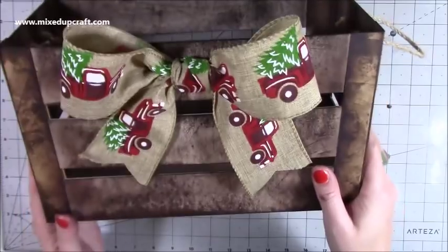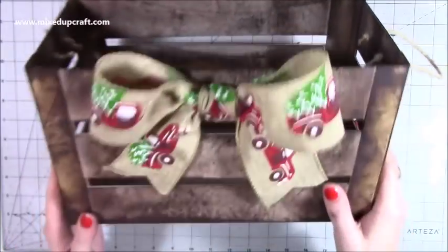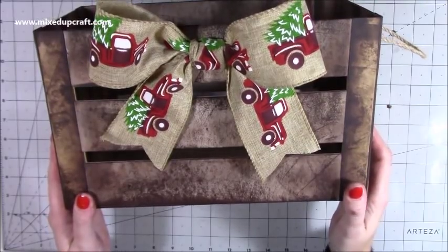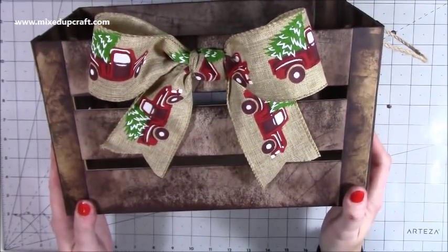It's all made from greyboard and Kraft card and it is so easy to make, and then that big bow on the front I think just finishes it off beautifully. So I hope you enjoy the tutorial and let me show you how I made it.